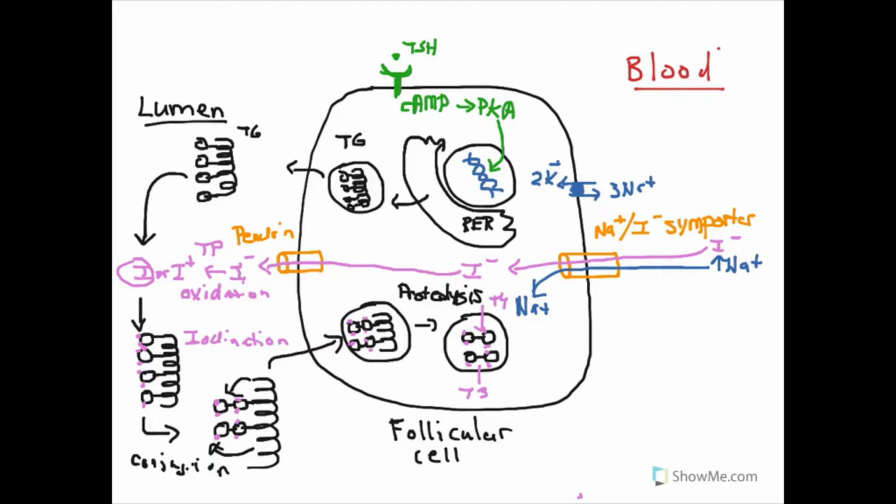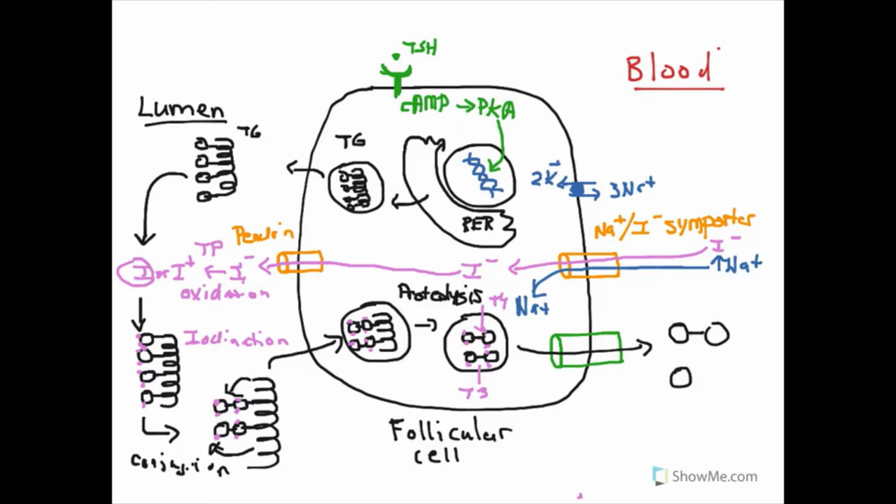So now all I've got to be able to do with this T3, T4 is secrete it. We're going to use a protein called a monocarboxylate transporter, an MCT. Let me erase that. I meant to use a different color here just for some purposes. I was going to use a green just to make it stand out. All right, and we're going to secrete this out. These secreted out here are our T3 and our T4.